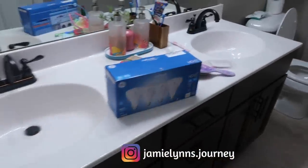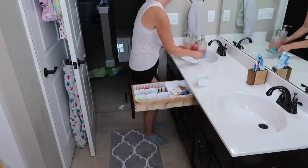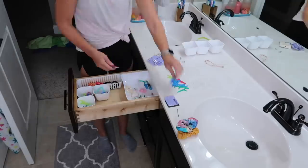But here on day two, I was determined to tackle the girls' bathroom doors. They are an absolute disaster. And then after this, Mike and I are going to tackle our basement storage area. You guys, it is a mess. We're going to be decluttering it. Get ready.